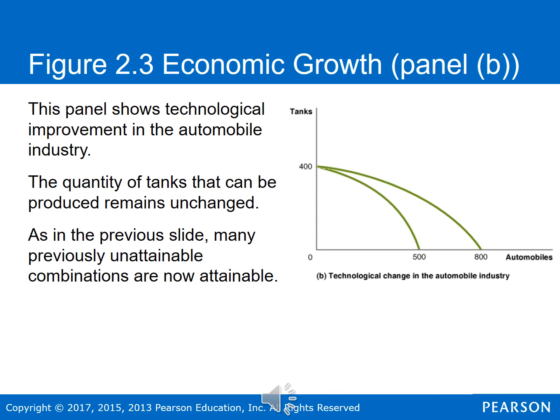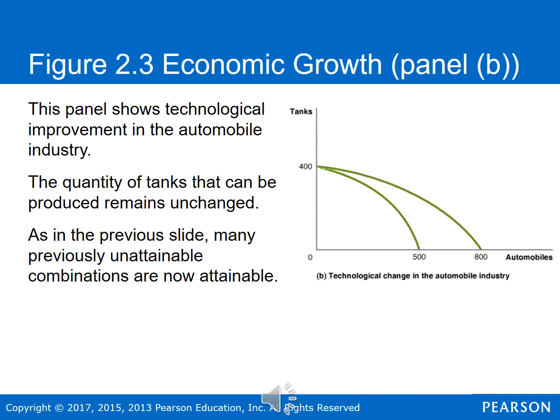Now, as we experience economic growth, it might not hit all industries equally. So let's say, going back to our country that can produce tanks and automobiles, that there is some advancement in the automobile industry, that this technological improvement makes the production method much more efficient. So we're able to produce a lot more than before. What we don't see is the production possibilities frontier shift out for tanks at all. There's no technology in this case that's increasing our ability to produce tanks. But in the automobile industry, we shift out from, say, 500 automobiles to 800 automobiles. So that's going to shift the curve out on the automobile side, but not on the tank side.